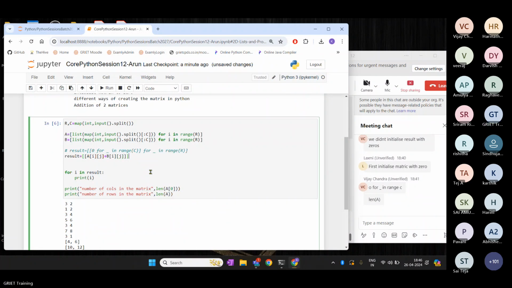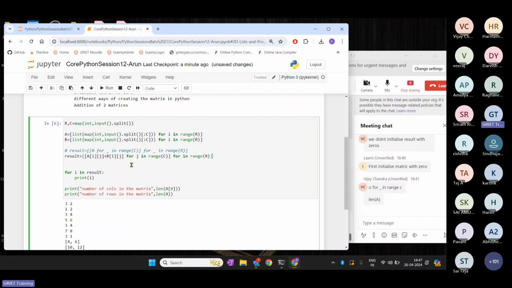Okay, A of ij plus B of ij for j in range of. So what we do, we need to add each row values based on the number of columns, right? So what I have to pass here, number of columns I have to pass, correct? So then we will close this inside list comprehension. Then we will continue with for i in range of rows.